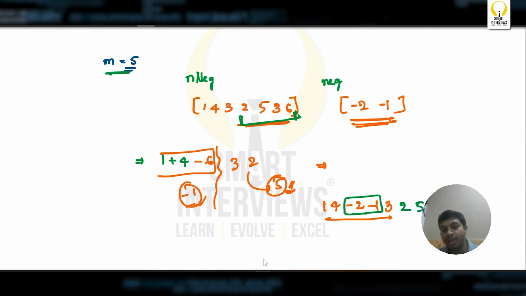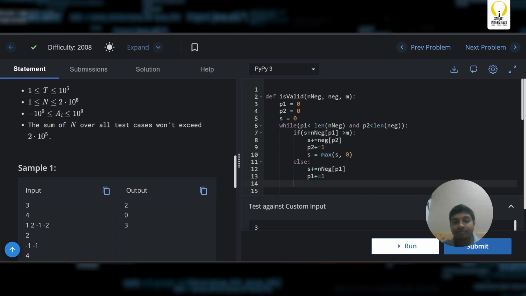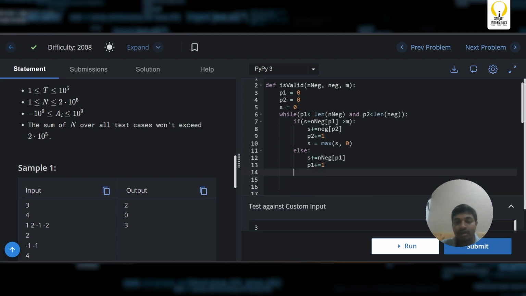It's going to be 2, 5, 3, 6. But my pointer P1 is still pointing here, and pointer P2 exceeded and is pointing here. That means I'm supposed to include even these elements. For this, I can just simply do something like this. Based on some condition, the while loop has failed, but I'm still having a few elements in this particular array.